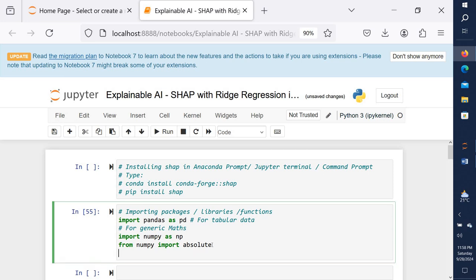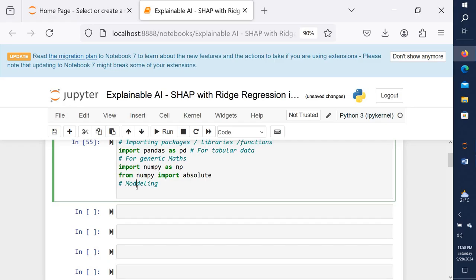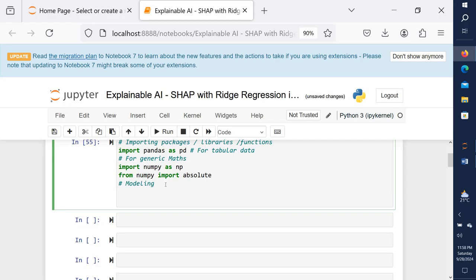Good. Now for modeling purposes, since you are in regression, you need ridge from scikit-learn dot linear model.